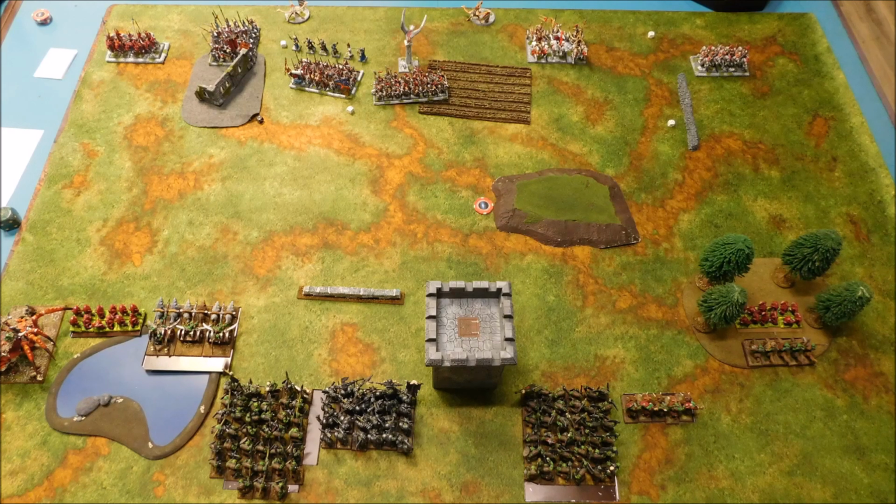Field in the center, wall over on the right, hill towards the center. Look real close to the center. Bottom right, there is a forest, impassable, another wall, and a lake on the bottom left. Okay, and there's how we deploy.